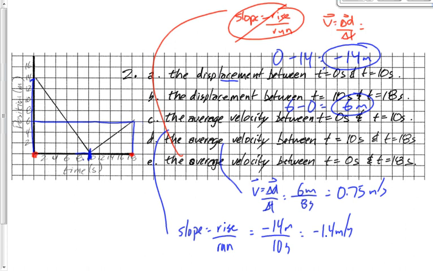What is the displacement between 0 and 18 seconds? Well, the final position there at 18 seconds is 6. The initial was 14. The time between 0 and 18 is 18. 6 minus 14 is negative 8, divided by 18. I think that works out to be 4 over 9, 0.44. Is that right? Negative 0.44 meters per second. How many people got that one particularly? E. Good. Excellent. Okay, that's a bit of a tricky question. And you guys passed the test on that.